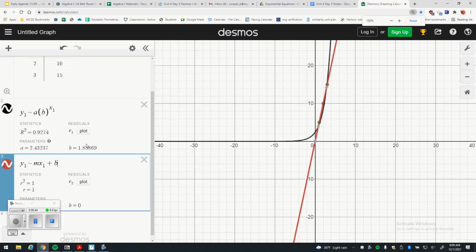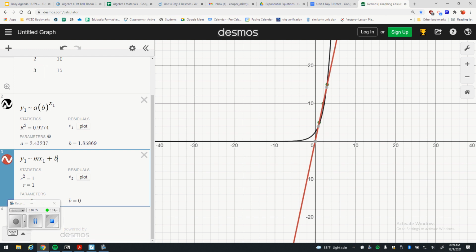Jocelyn, does that help if I make it bigger? Now, I want you guys to look right here. See where it says r squared right here? And you see where it says r squared right here? Don't touch yours. Look at mine. There's the exponential. Does it kind of hit some points? Now look at this linear one. Does it hit all of them?